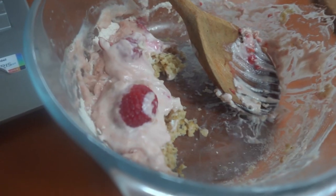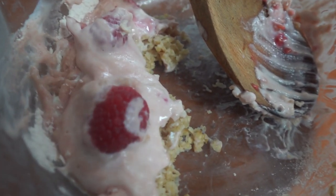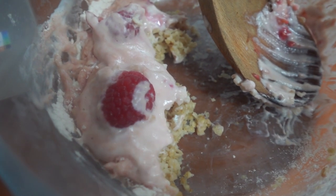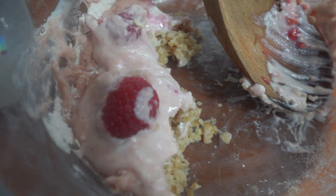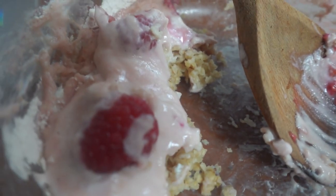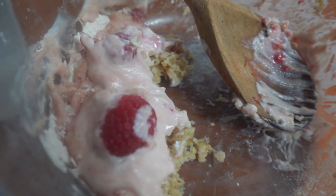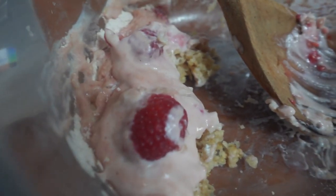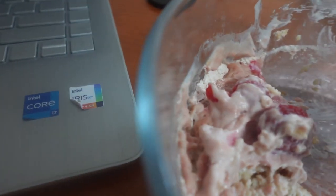Right guys, so getting up in the ward. Breakfast, can't go wrong with it. The Saturday morning oats: simple, obviously oats and milk, and then a bit of honey, a bit of yogurt, a little bit of the old strawberry protein powder, and then some raspberries as well. It's really nice. I was supposed to film this at the start, but I just got straight stuck into it. So I'm finishing that off now, and then we'll do my session a little bit later. Obviously I'll explain that when it comes to it.